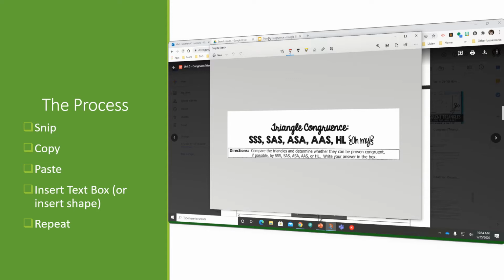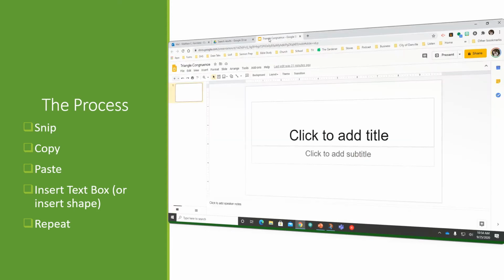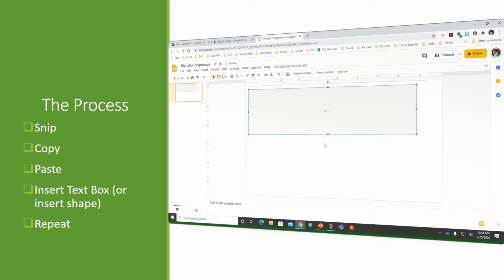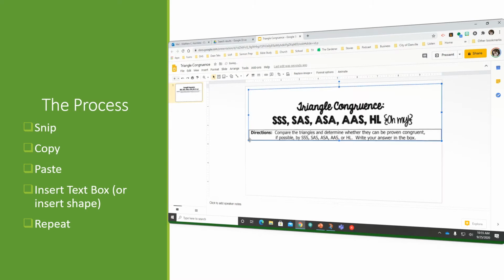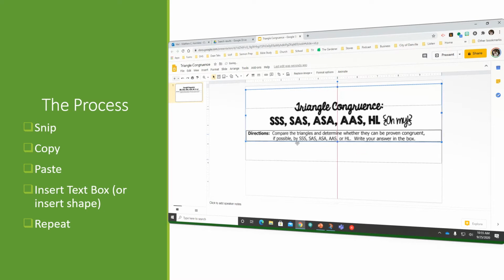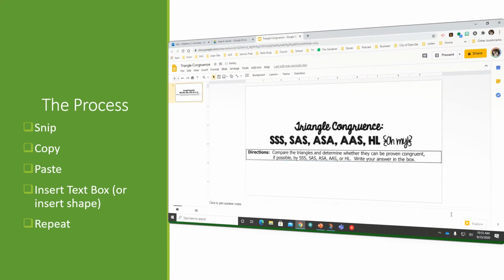Now I'm going to go to my Google Slides presentation, and I'm just going to do a blank one, get rid of this first one here, and I'm going to hit the delete button on my keyboard. It gets rid of that one. Okay, so I've got this first slide here. I'm going to right click and do paste. You can also use the key combination Control and V to paste. Okay, so I pasted that image into this presentation, and I'm just going to make it fill up the slide here and put this in the middle. So there's the first page. Okay, directions.